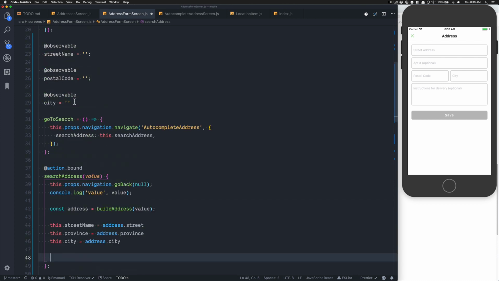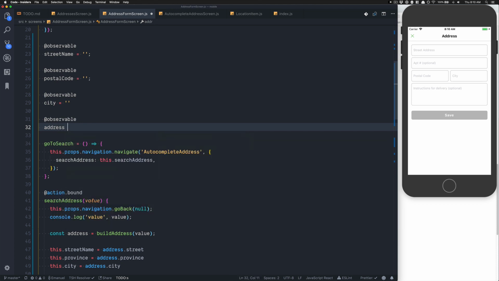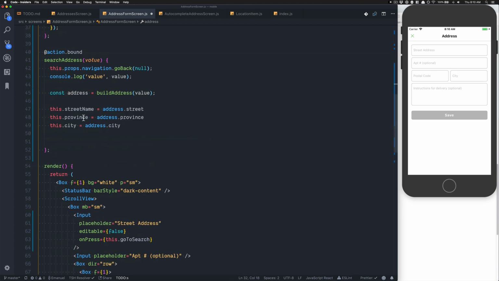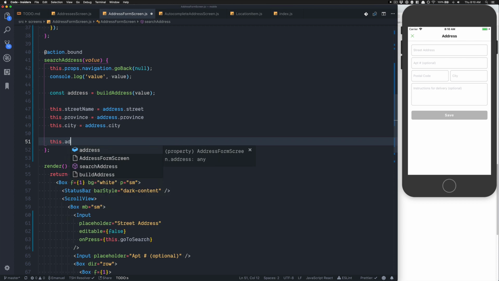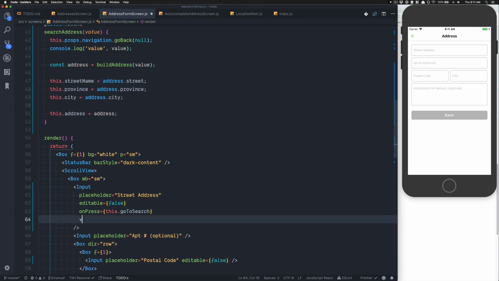And also one thing I want to save is going to be the full address we just built. By default it is going to be null. And now here I'm going to say this.address equal the address we just built. Why I didn't just save the address and use this inside my input, just because I think it's cleaner this way. And for the input now I can just pass value.